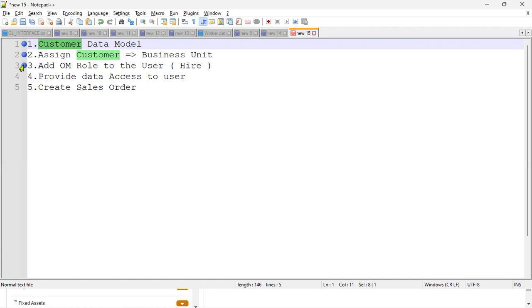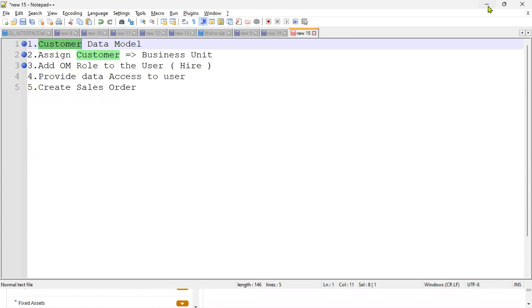Whenever we want to work with any module, first we have to identify what roles are related to that particular module. As I said in our previous session, we have around 4 to 5 roles which are defined by Oracle. Built-in roles we will find. These roles we are going to assign to the user. Sometimes the client will ask you to modify. Sometimes we'll go for creating a new role. If the existing one is not suitable, then we are supposed to create a new one.